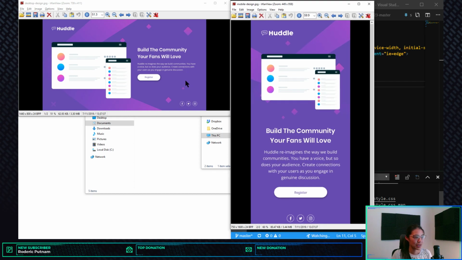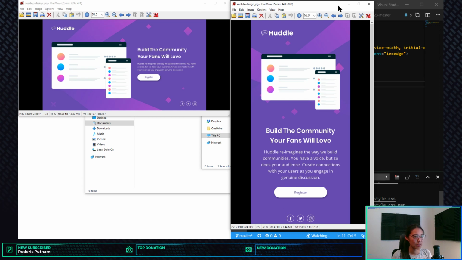So a lot of times what you may have noticed is that for mobile designs, it'll take the same content you have on your desktop and then it'll stack them, meaning instead of being side by side, like image on the left, content on the right, like you have on desktop, on mobile, everything is stacked one underneath the other. So you have your header at the top, right below that you have the image, and then below the image you have the text with the little button, and then the social icons at the bottom.